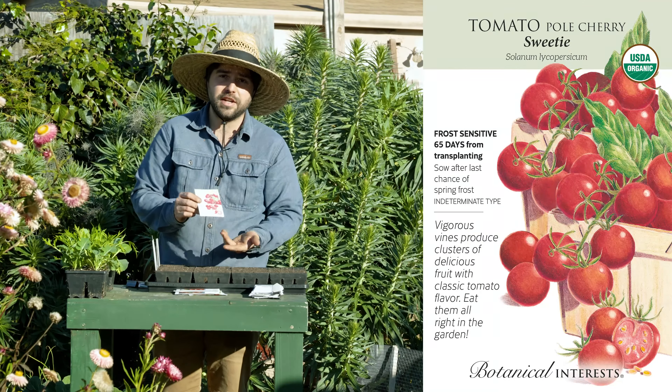This next one's actually pretty funny — it's called Lava Flow. It's in a white unlabeled packet because I saved the seed myself, and it says it's from Kevin's Salsa Bed, 2021. Kevin grew this a couple years ago. I took a tomato home, me and Katrina tried it and thought it was really good. I looked it up, it was an actual heirloom — not a hybrid — meaning the seed would be true to growth. So I fermented some seed and saved it. I believe it comes from Hawaii, which is why it's called Lava Flow. They're a nice smaller-sized tomato, maybe two to three inches across, great for salads and salsas.